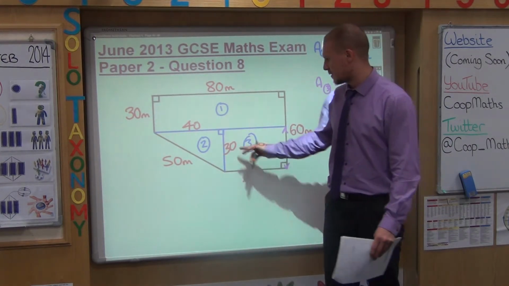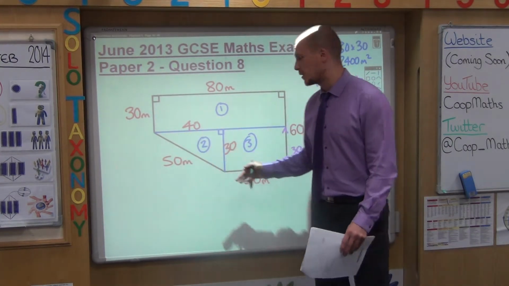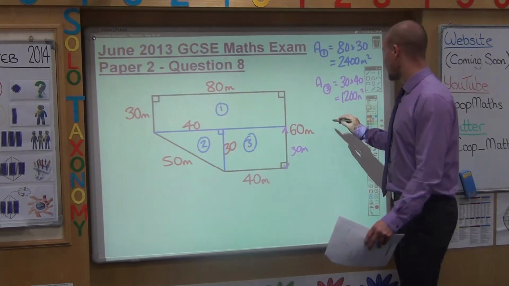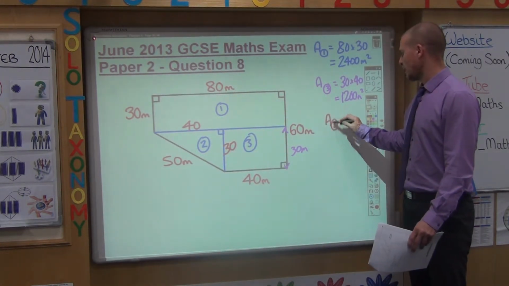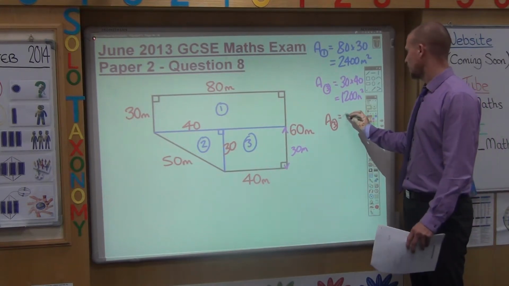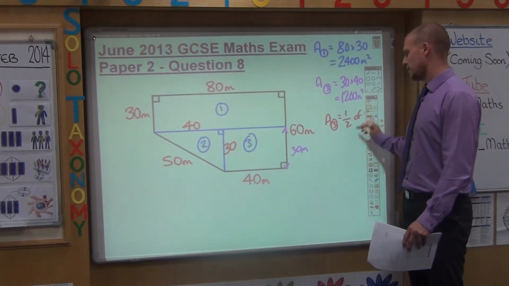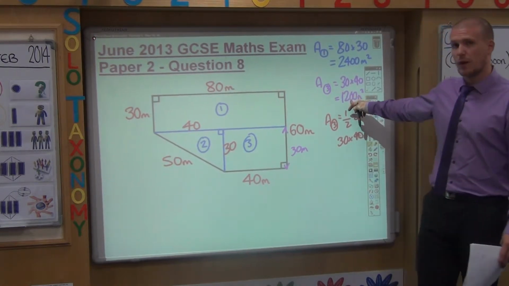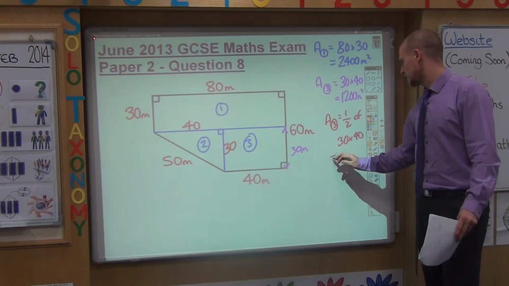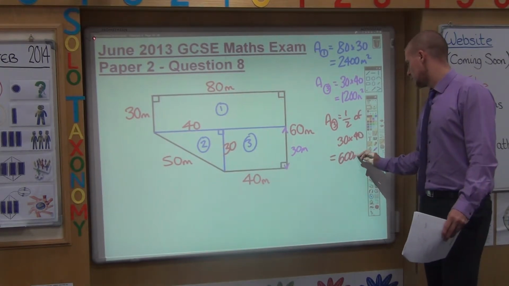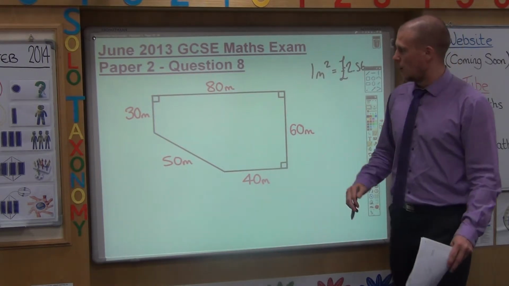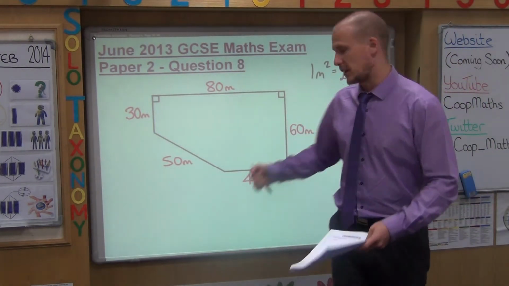Some of you might recognise the fact that 3, 4, 5 being a Pythagorean triple, that works out quite nicely. The 30 and the 40 are what I'm going to use for that area. Because it's a triangle, it's half of base times height. So it's half of 30 times 40. 30 times 40 gives us 1,200. Half of that is 600 meters squared. Taking that back here, all of those areas add together to give you this shape.